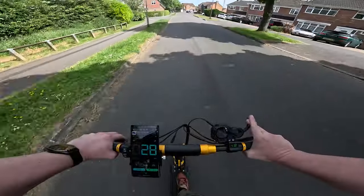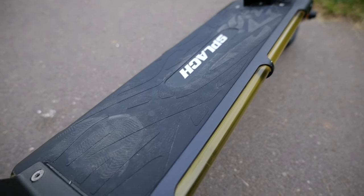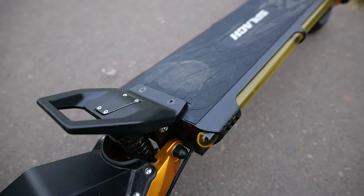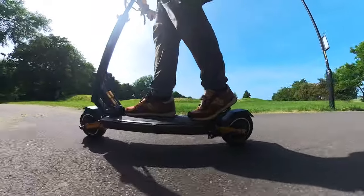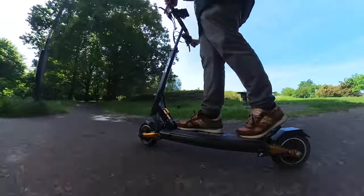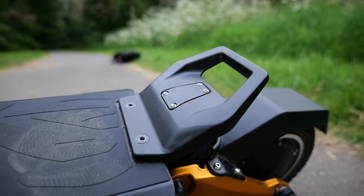The deck is nice and wide at just under 8 inches, and it has a rubbery grip pattern applied to the top. I love this as it's grippy enough to keep you in place, but it's also much easier to clean than standard skateboard grip. And since this scoot has the ability to handle some off-roading, you will likely want to rinse it off every once in a while. The rake of the handlebar stem means that you stand quite far back on the deck, and I found it most comfortable with my back foot on the footrest handle-type thing. Thankfully, this piece is extremely solid and definitely up to the task.